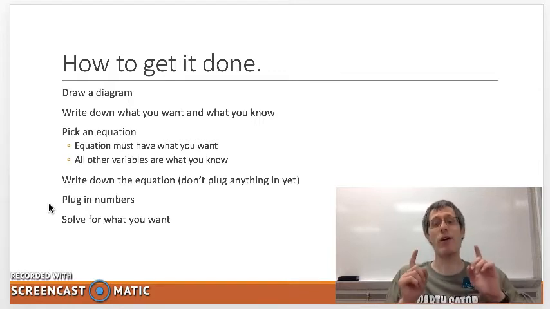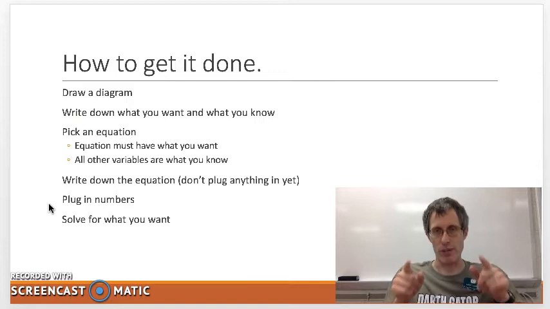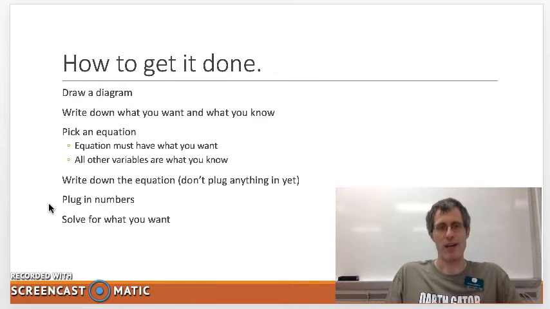I want you to do this when you do problems. I'm going to insist that you follow these steps on the test. I'll literally write them up on the board, and we'll take points off if you don't follow them, because they are so amazingly helpful. I follow these steps when I do these problems too. All right, let's do one more sample problem and then be done.